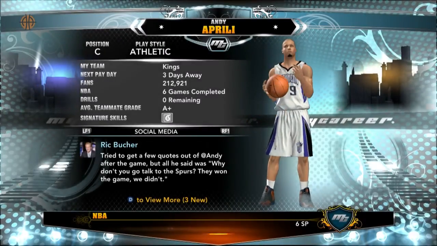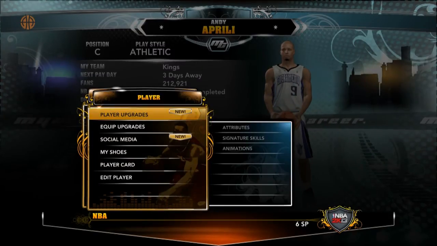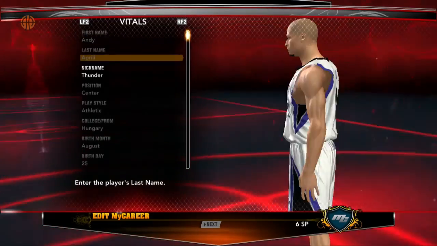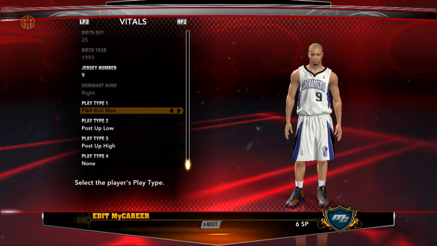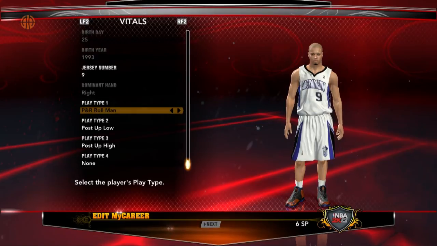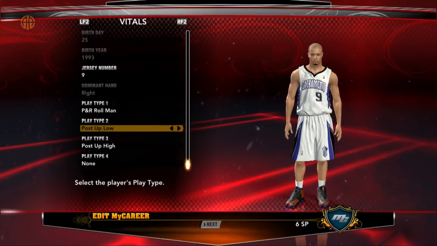Now just some really quick tips about creating and setting up your player as a center. First of all, your play types: pick and roll rollman, post up low, and post up high are your primary play types. Pick and roll rollman is when you set the screen and then move towards the basket. Post up high and post up low are, well, how you shoot from the post, of course.